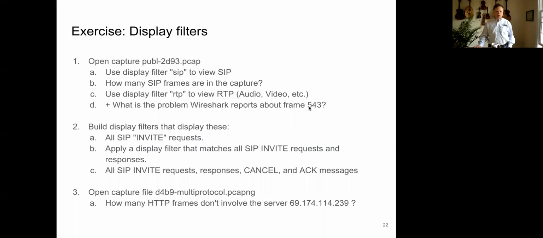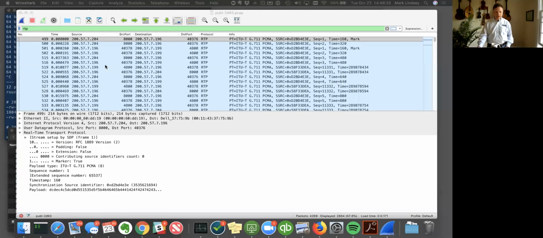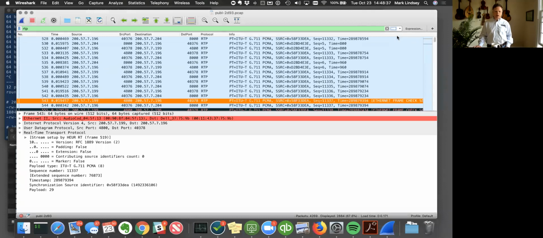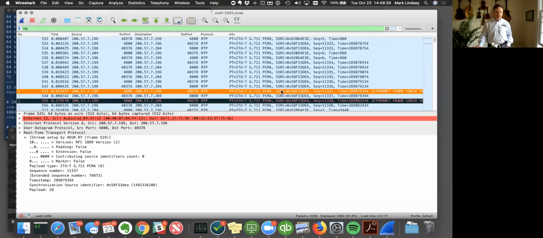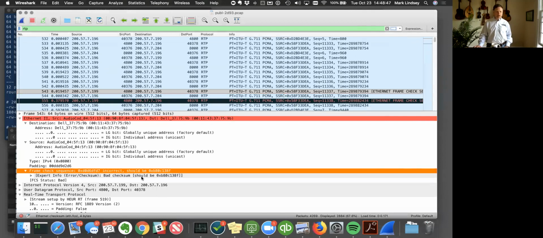So we also wanted to see what is wrong. What's the fun with frame 543? So if we jump down to 543, Command G. We might not be able to go there if it doesn't match your current filter expression. So in this case, it says Ethernet frame check. So here, let's expand this. It's red. Frame check sequence incorrect. And so what it did was compute that there's actually an error in this. It actually computed the frame check sequence, which in Ethernet is a type of checksum to check whether the frame has been sent with integrity, whether it's been corrupted.